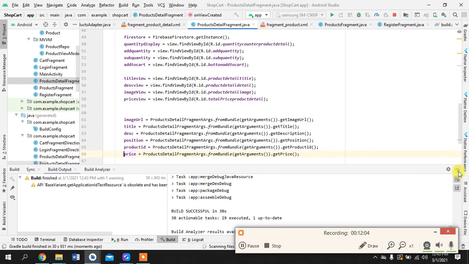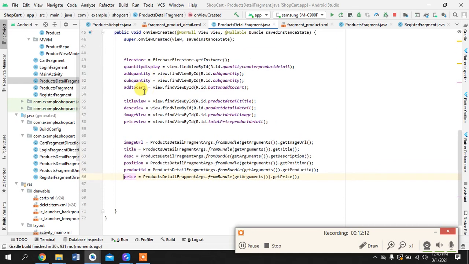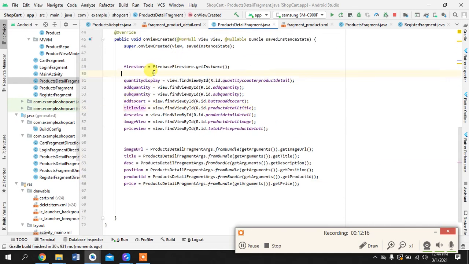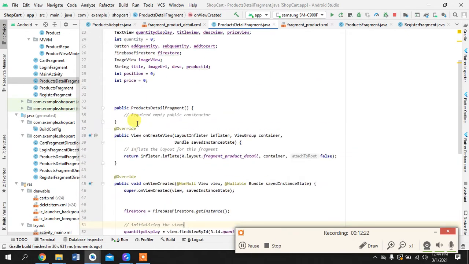So this is it for the initializing of the views. I can write here, initializing the views.